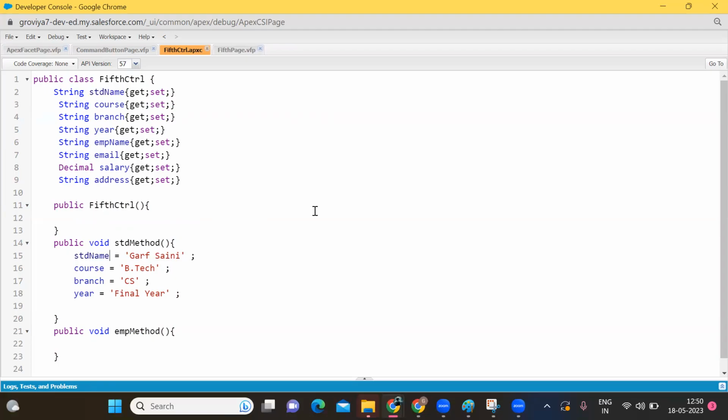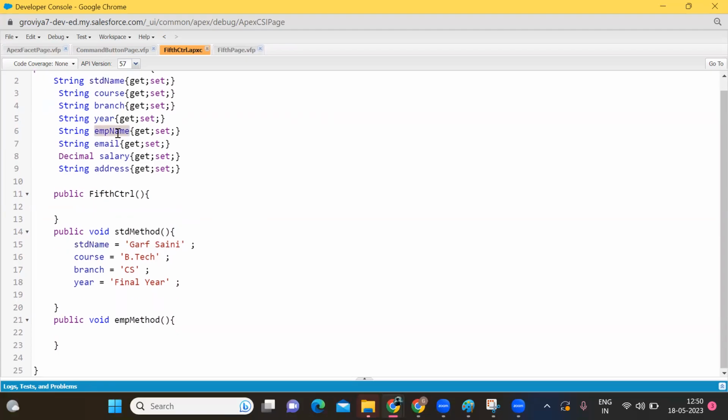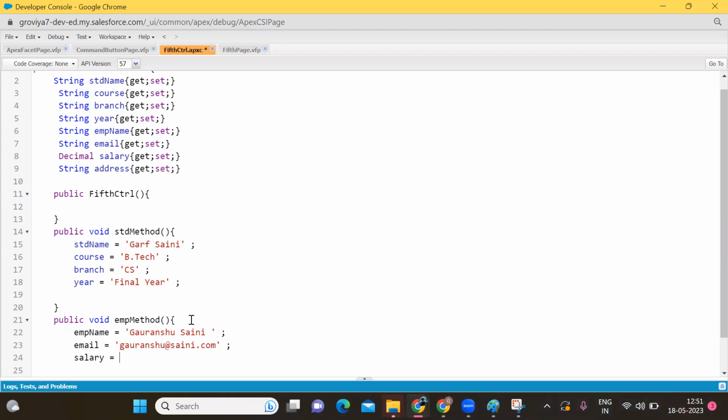Okay. So I want the employee name to be Koranzu Sen, and email it should be koranzu at sani.com. And next we have salary.